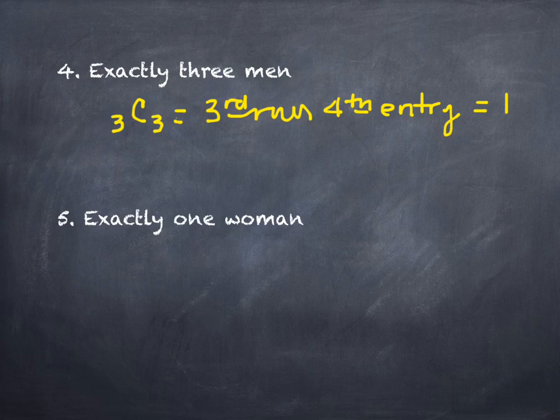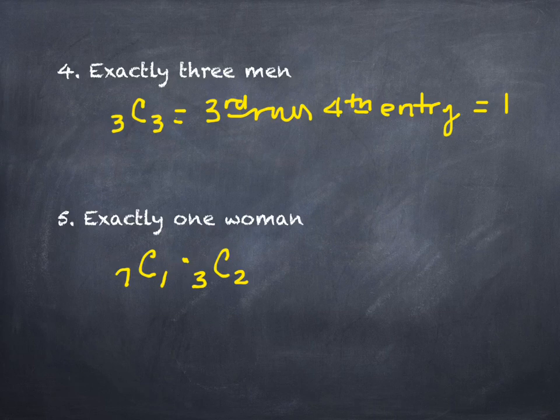Okay. All right, how about exactly 1 woman? How's that going to work? All right, 7C1's a good place to start. That gets me my 1 woman. But I need somebody else in this committee. How many people are supposed to be in this committee? There's supposed to be 3 people in the committee, so if there's exactly 1 woman, there's 2 others, and they're both men. So how many men do I have to pick from? 3, and then I'm going to choose 2 of them, so 3C2.